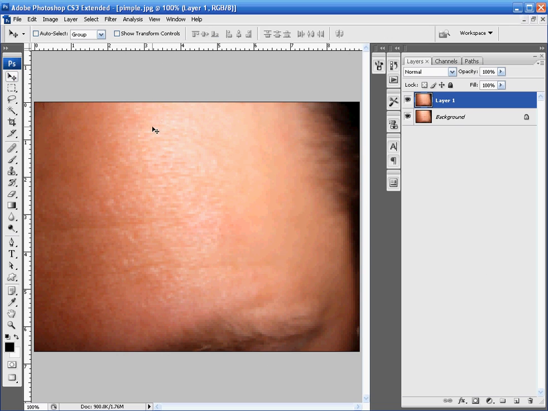So that's pretty much that. We'll show you the before and after. So obviously here is the after, and there's the before. This is a big difference in the two photos. So again, it's pretty simple. You just take your healing brush and you click the area near where you want to get rid of the blemish or whatever it is, and you just go ahead and play around with it. Like I said, just dab it, don't drag it, and everything should work out.